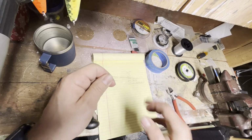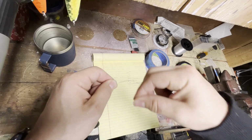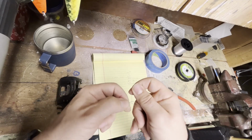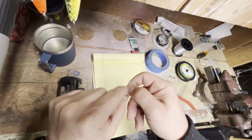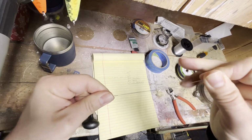So I'm going to take this line. I'm going to hold these two lines together. I'm going to hold the tip of this line and create a little arc, a little circle. And then I'm going to wrap it on top of both of the lines. And for this one, I'm going to do 2, 3, 4, 5, 6. And I'm going to pull it. It's like that.